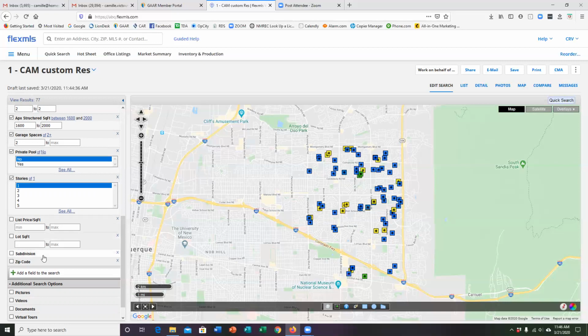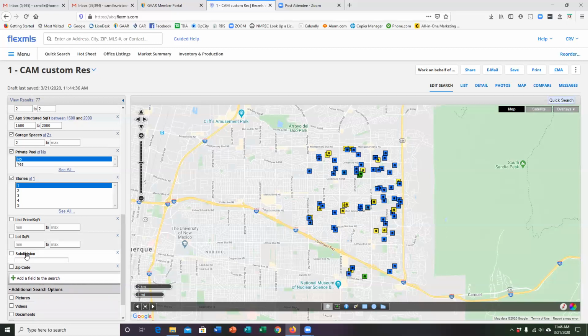If I want to be specific to the subdivision, say I had a subdivision with 400 homes in it and a decent amount of turnover, maybe I just specify the subdivision instead of a whole area like this. This is a pretty big area, about 9 square miles here, 3 times 3. So that's a lot of area. It's fairly different as you get further out to the mountains and closer to town. The housing is very different, so we're going to find a big range in this kind of thing.